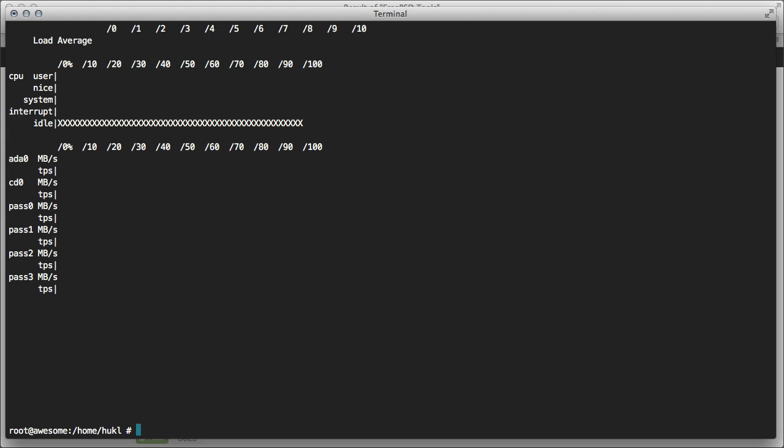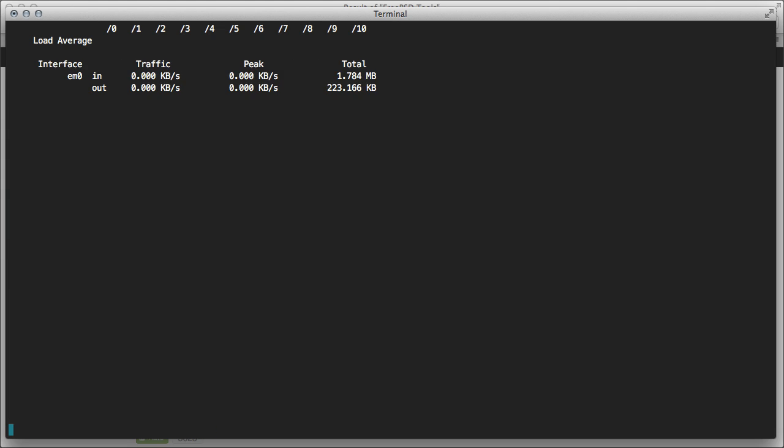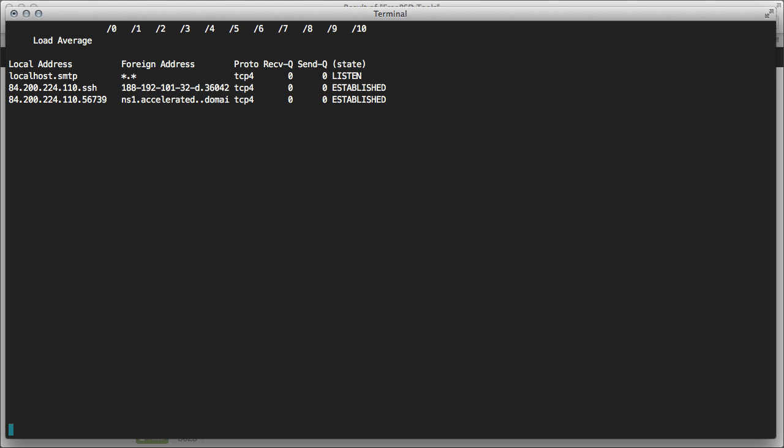Right, okay, so let's get to another mode that is ifstat. That will give you network throughput, very easy to understand. There's another cool mode that is called netstat, and that will give you all the established connections right now. And as we can see, apparently we have a sendmail process running that is doing SMTP traffic, or at least opens a socket. So we've got to restrict that later on when we set up the system for production use.